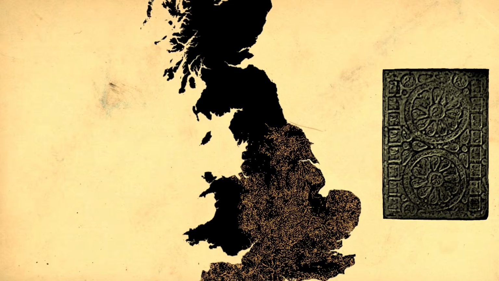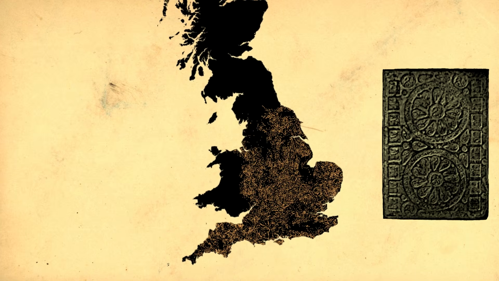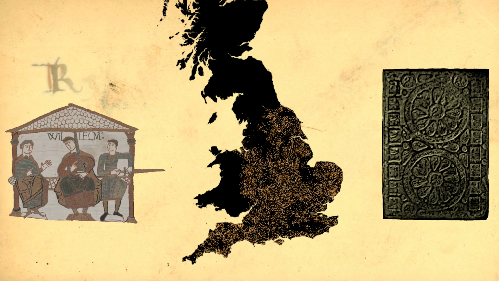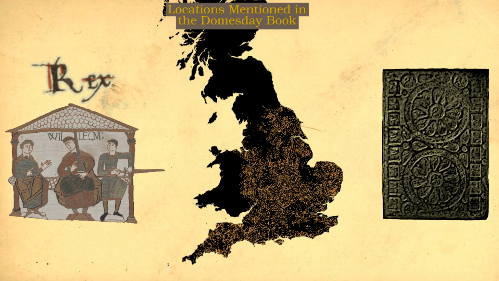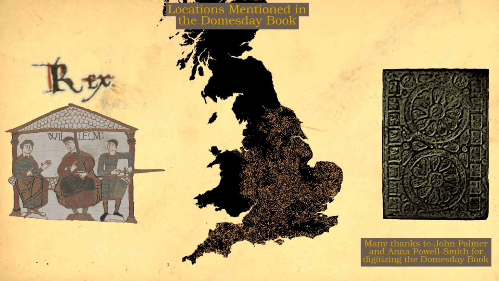I'm going to once again use the Domesday Book as a dataset. This was a survey of England conducted in the year 1086 by the Normans, who had taken over the country under William the Conqueror. The Normans became the new landed aristocracy, immediately wanting to tax their subjects, and for this reason they recorded an account of what could be taxed. A team at the University of Hull has painstakingly translated and digitized the records, and, where possible, has matched each entry to modern-day coordinates. Their work has kindly allowed me to make this analysis.